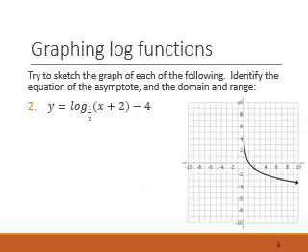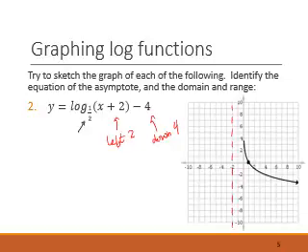Here's our next example. This time it is base 1/2. So again, I'm showing you in black the untransformed graph. Notice it still passes through the starting point (1, 0). Also notice because the base is less than 1, this graph is decreasing. For transformations, this time we are going to go left 2 and down 4. So again, I would start by drawing the asymptote, and the asymptote has shifted over here now. The equation is now x equals -2.